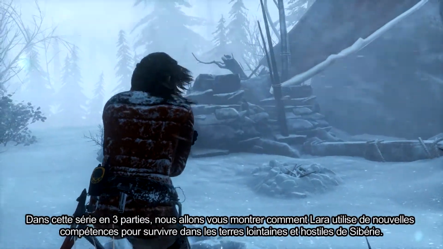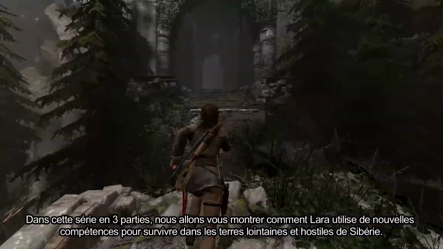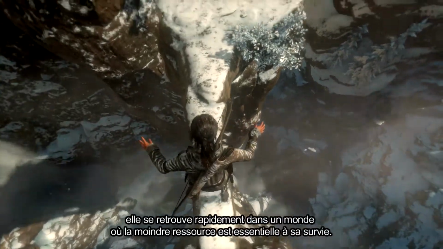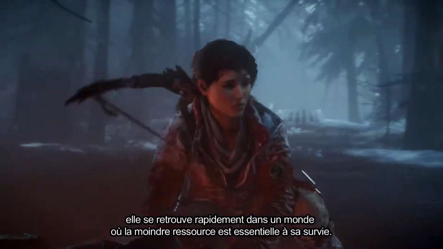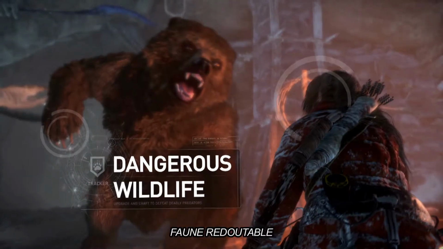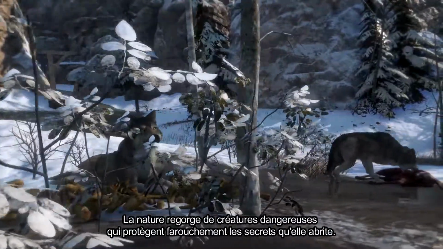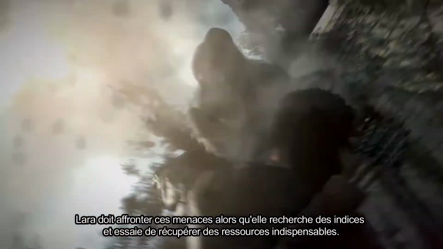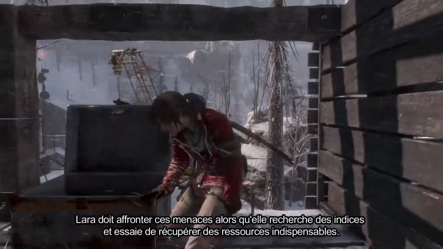In this three-part series, we'll show you how Lara utilizes all new skills to survive the remote and deadly lands of Siberia. Although smart and resourceful, she is quickly thrown into a world where every resource becomes critical for her survival. The wilderness is heavily populated with dangerous wildlife that actively protect the secrets within. Lara must confront these threats as she searches for clues and collects critical resources.